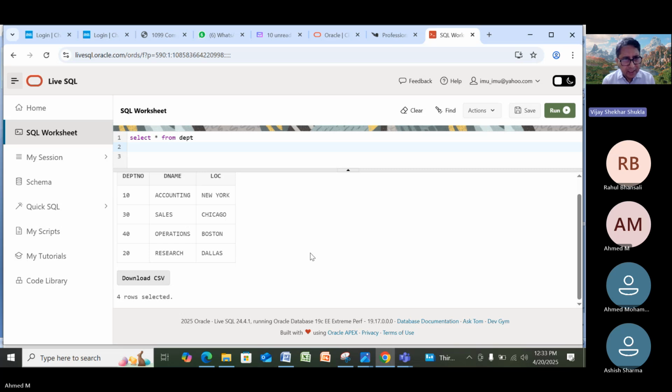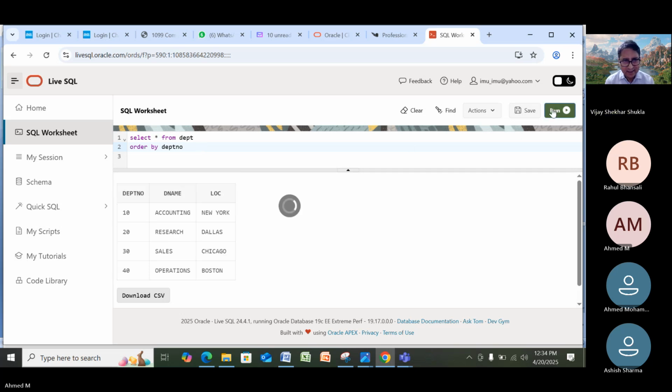So you see, if you want to see it in sequential order, you can write ORDER BY DPTNO, the column. Now you do a run. Now it looks better. Right. Okay.